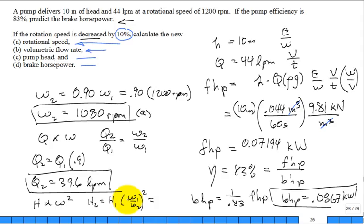Does that have anything to do with centripetal acceleration? H2 is equal to 8.1 meters. That's the answer for part C.